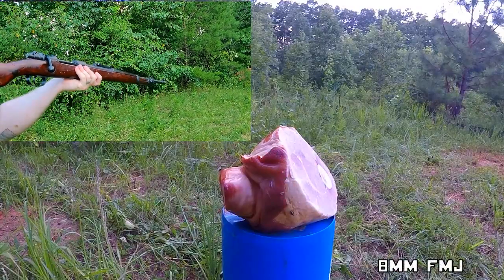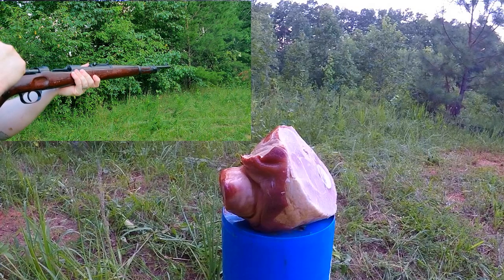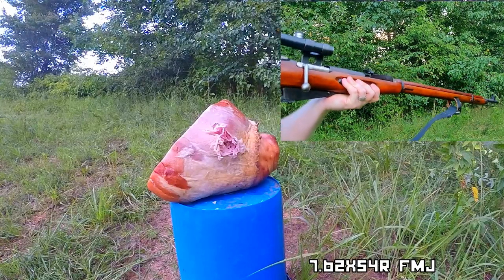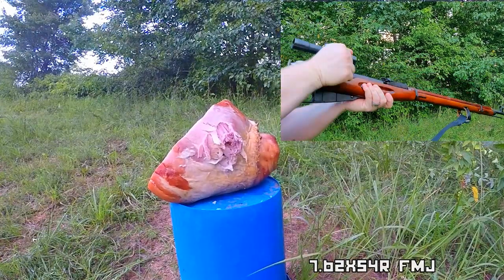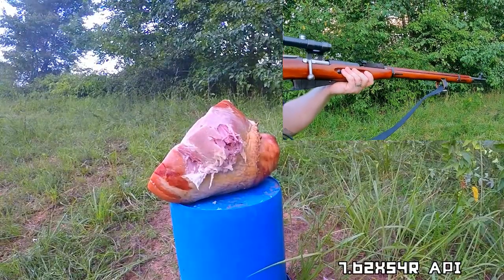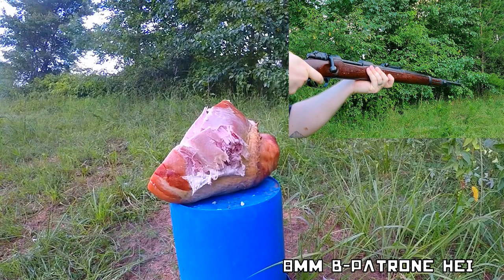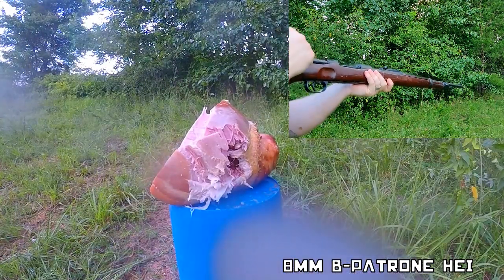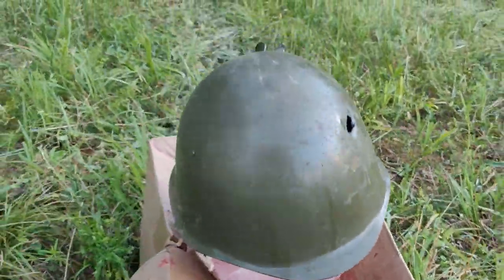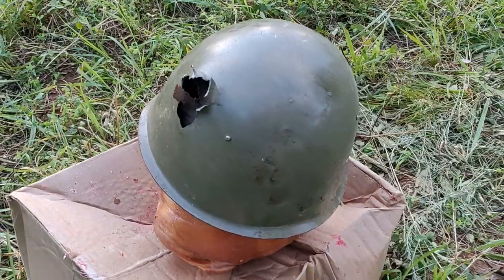This is not a scientific test by any means — it's just for fun. Got some hams and helmets, shooting at an AR-500 steel target, but I did want to demonstrate the difference between getting hit by full metal jacket ball ammo versus an API round or high explosive incendiary round. The full metal jacket goes right through the ham with no issues. The API round didn't even go off — I think that's because the ham was not hard enough. It really needs to hit steel, bone, or some sort of hard material to set it off. I do think the B-Patron 8mm high explosive incendiary did go off. Because the API would not go off with just the ham, I decided to add the helmet.